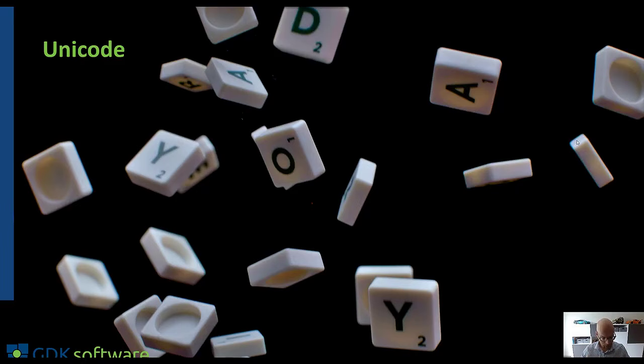The AnsiChar is an 8-bit representation of a character. With an 8-bit representation you have 256 different symbols within one char, and what exactly it is depends on your code page. WideChar is a 16-bit representation, so you have 64,000 different symbols in the character set. So it's a lot more.